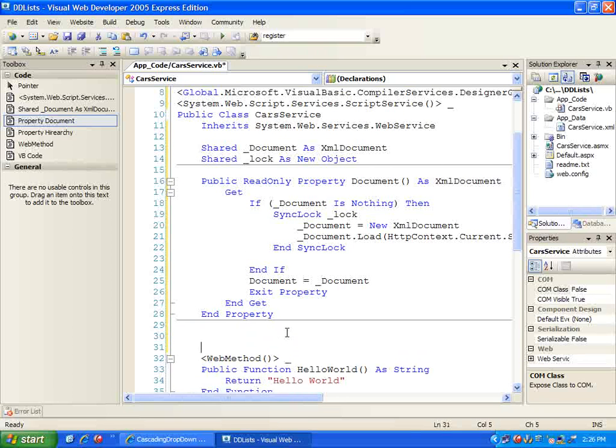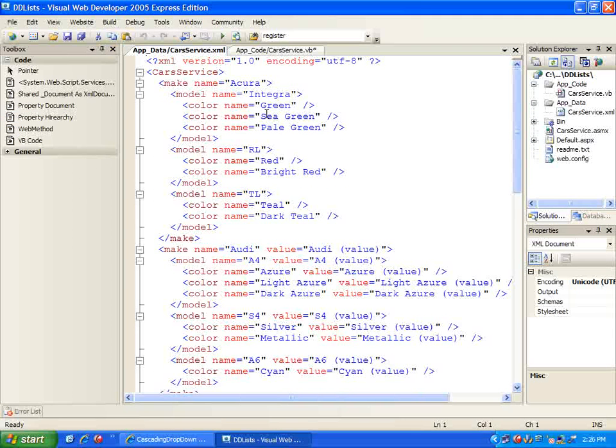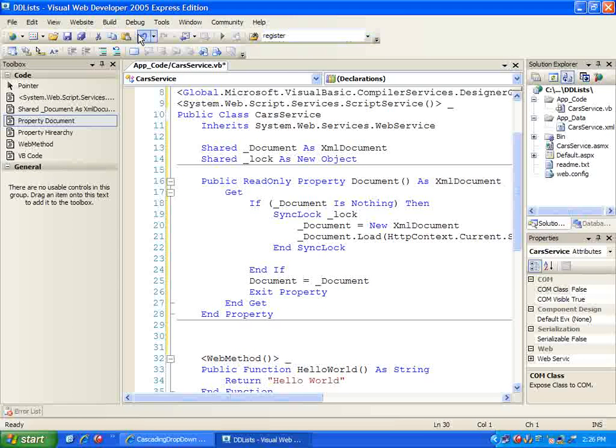Now the next thing we need, remember that we have hierarchical data here. So the three cascading drop-down boxes have a hierarchy, and that hierarchy is represented in the XML. So the hierarchy is make, then model, then color. Now, we need to be able to let this query make a decision in terms of what to return based on the state in the hierarchy where our query is being made.